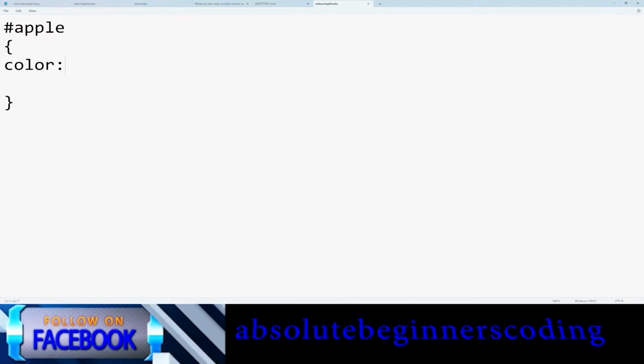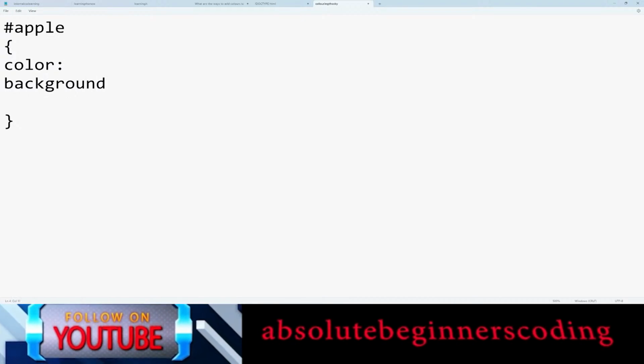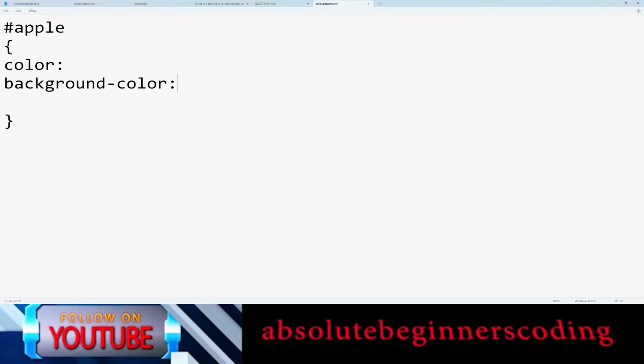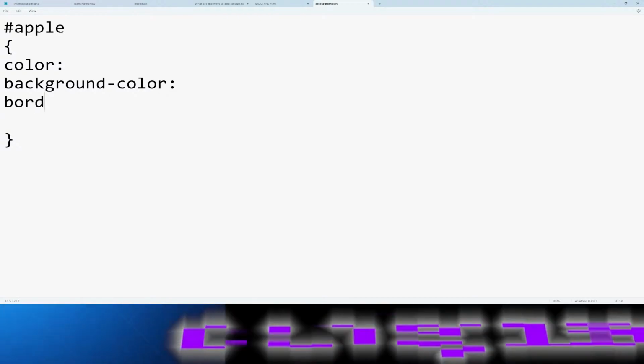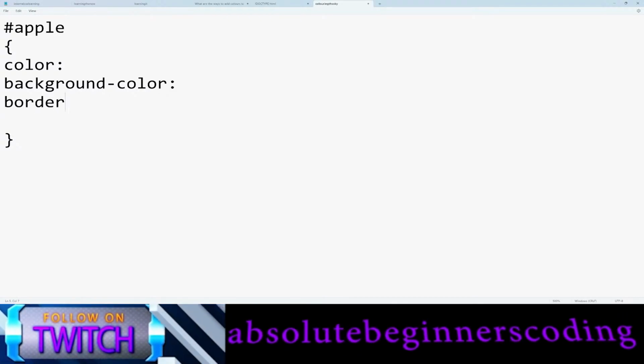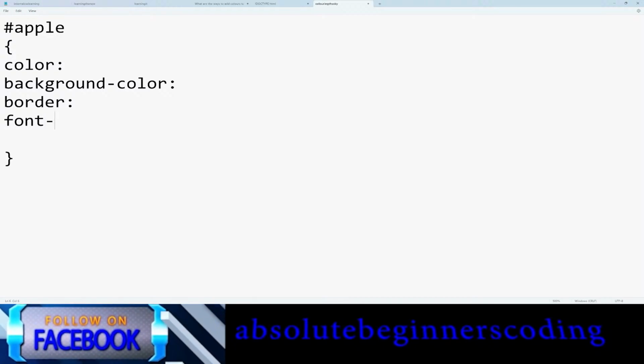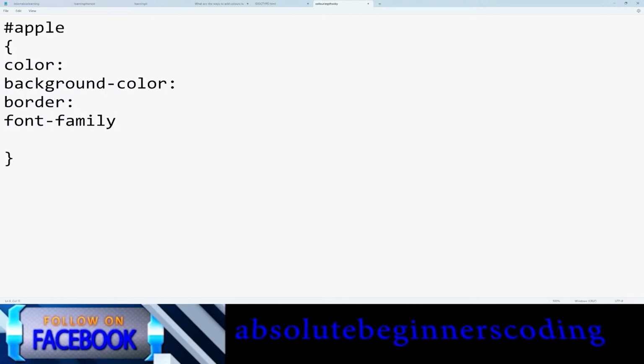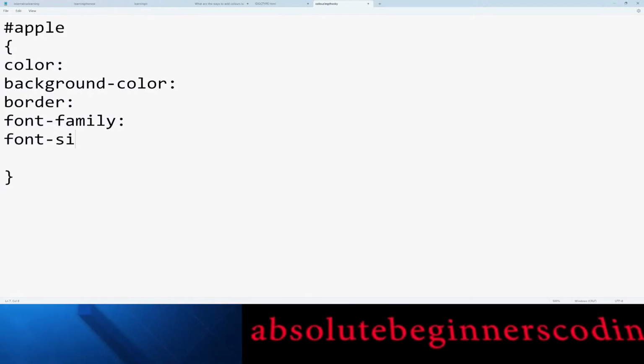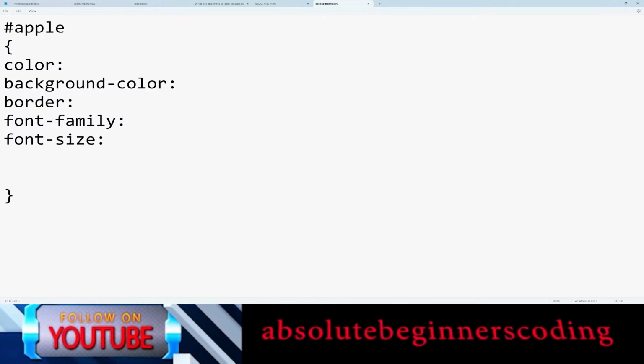Like I'm going to give the color and background color, then border, then font family, then font size, then what else?